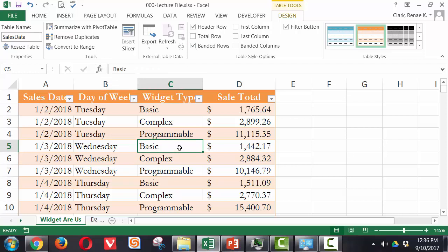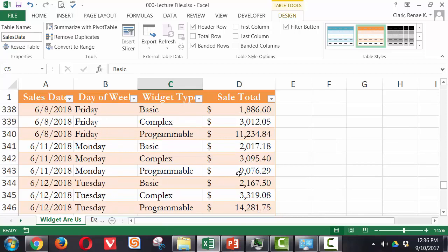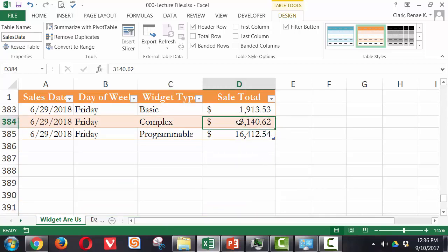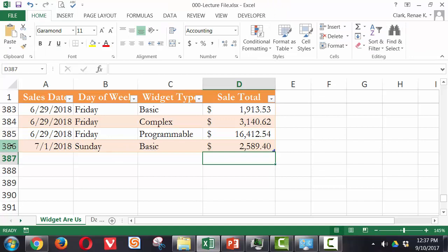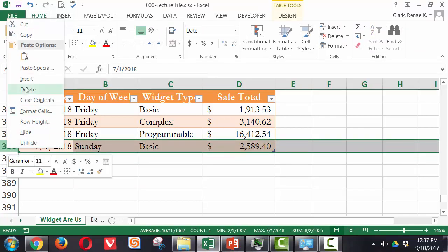Now, while I'm in here, I can maintain my data pretty easily. If I need to add data to the table, that's pretty easy. I just go to the bottom of my data after my last row. So right here, you can see that in this cell, I have the little right angle blue caret indicating if I click and drag, I can make it bigger. It will automatically fill in some data for me depending on what I have in there. Or I can simply tab from the last cell and add new data. So if I wanted to add in more data, then I could put that in here. Maybe I realize, oh, that's not the data I want. I simply select it and delete the data.